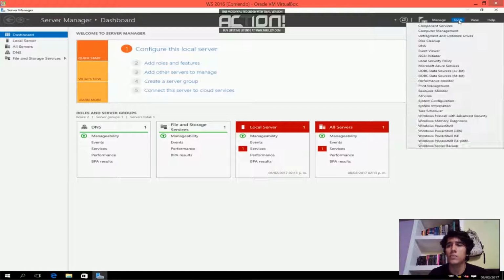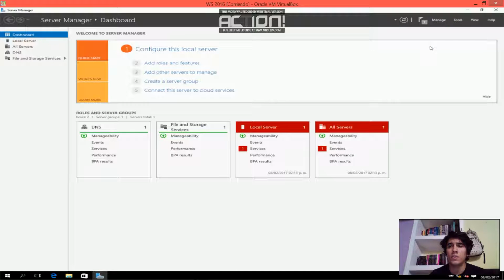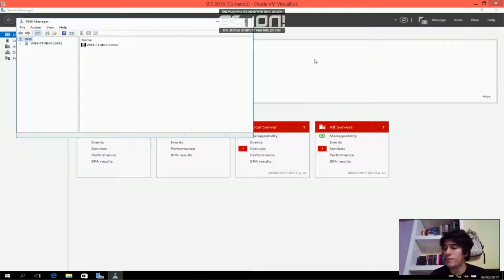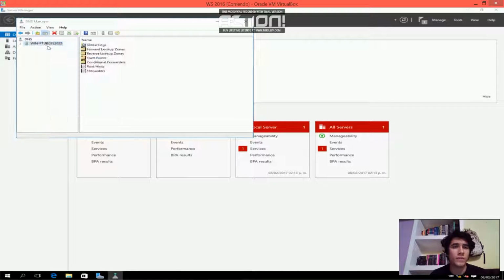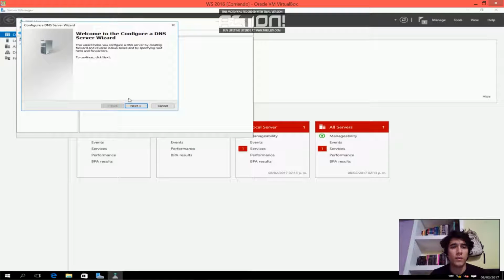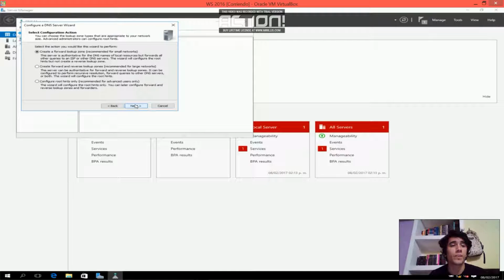In Tools we go to DNS. Here we select the server, right click, and configure a DNS server. This wizard, I'm here to explain it to you, so you don't need to read it.